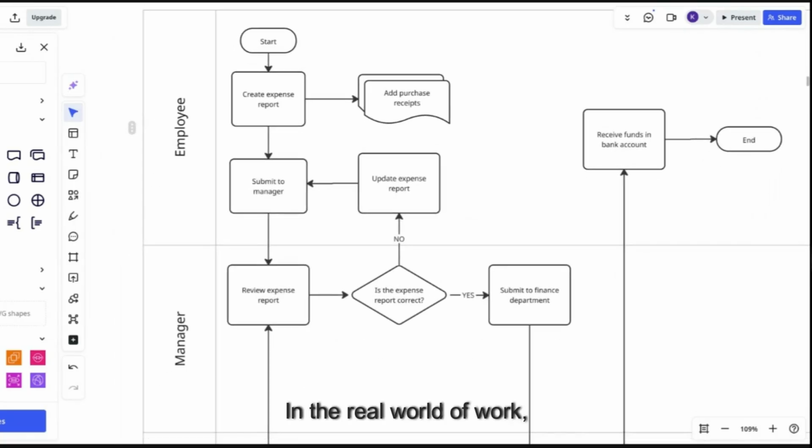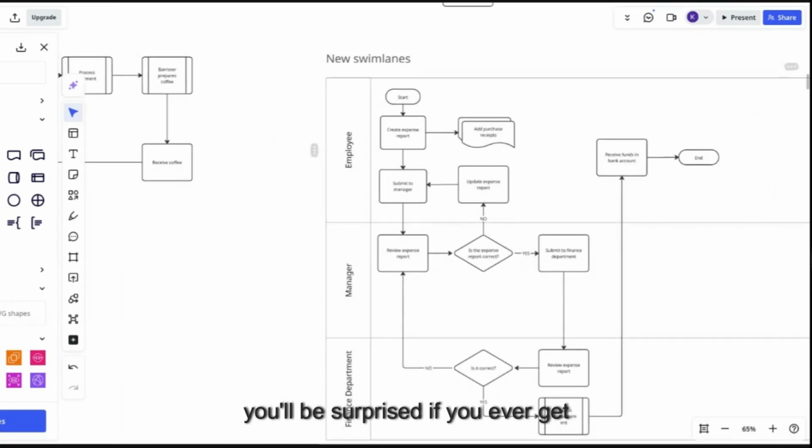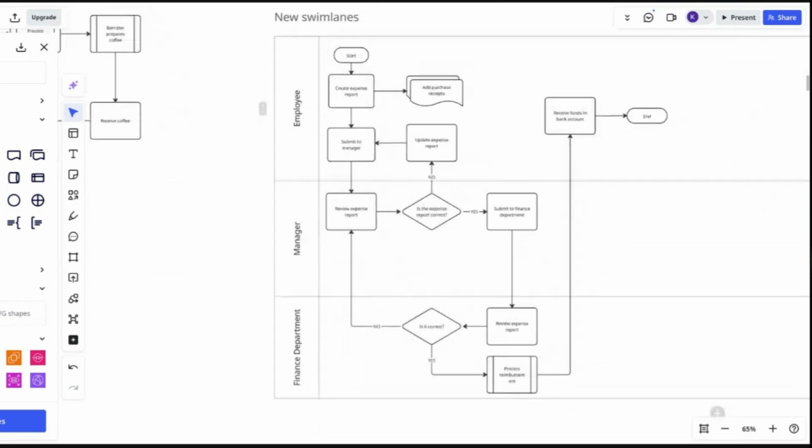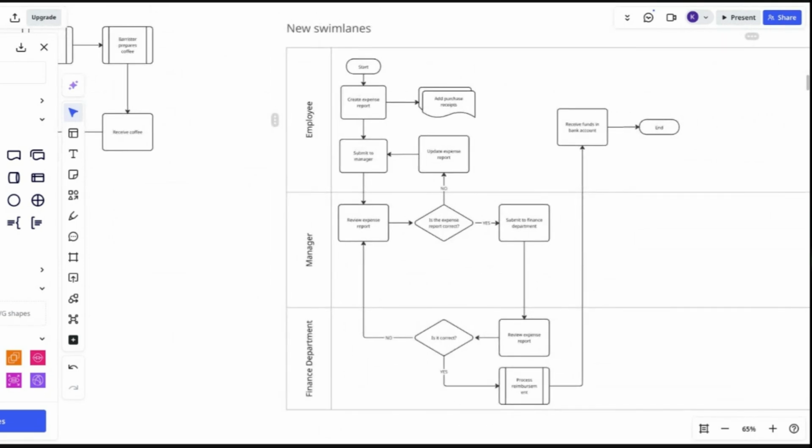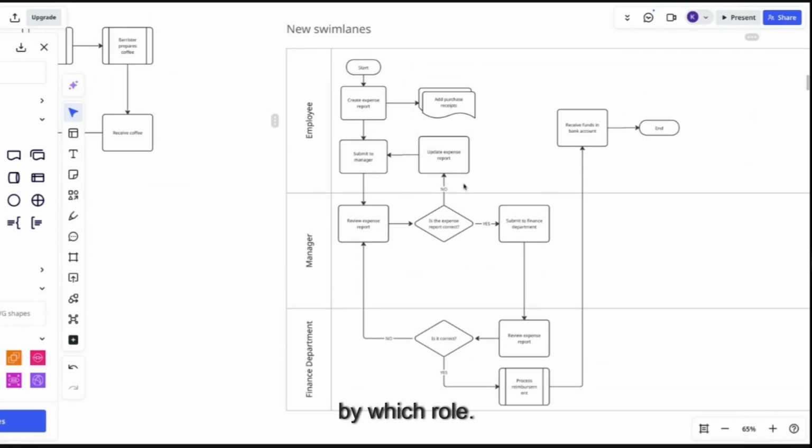So this is a simple process flow. In the real world of work, you'll be surprised if you ever get something so simple, okay? But this is the kind of quality process map that you should be comfortable doing. And hopefully by being at the Back Office Club, we can do it much faster. This is what it should look like. It should be clean. It should have straight lines. People should be able to follow it clearly. You should be able to see where you're making a decision. You should see which action is being done by which role. It needs to look something like this. All right. Okay, let's do one together.